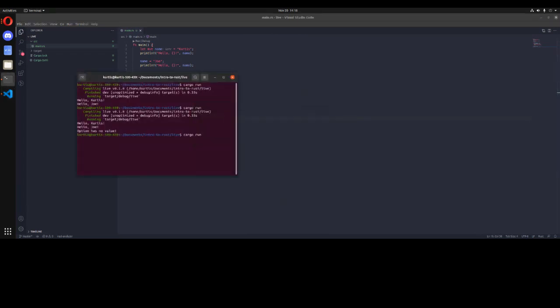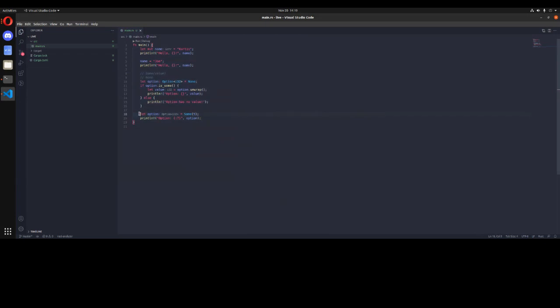And if we run this, as you can see, option has no value, and then we have an option, which is a Some value of 5. But now what's the difference between redeclaring something and assigning to a mutable variable? Well, the difference is that this let option is not the same as this one. They are two totally different variables. Essentially, when I redeclare option and say let option equal this, I'm deleting this one off of the stack, so it's erased from memory, and I'm creating a completely new one.